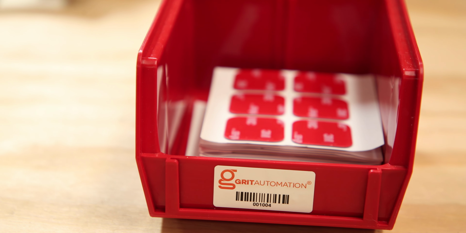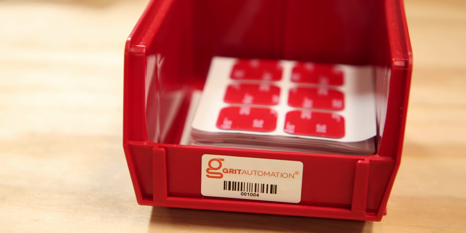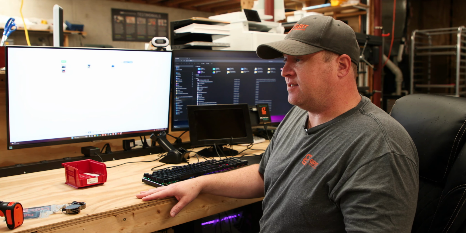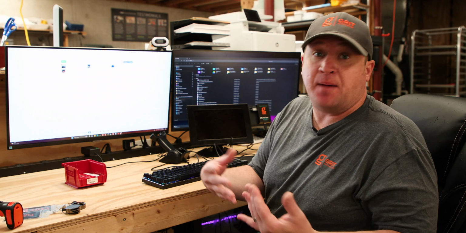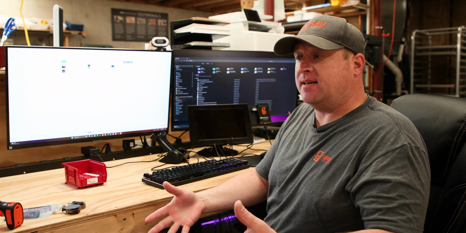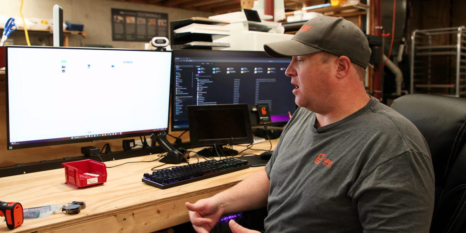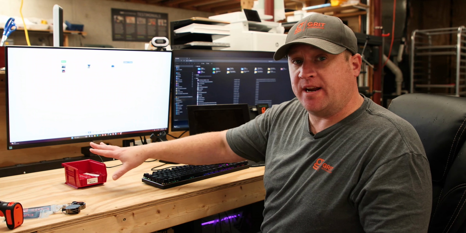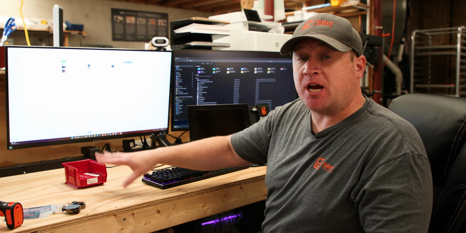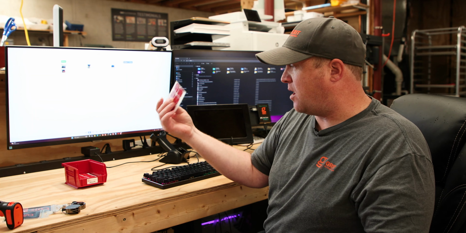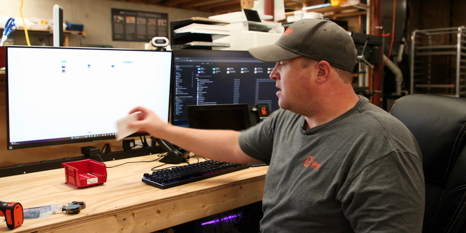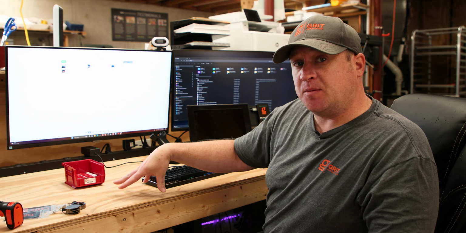Let's add in an asset that's consumable. This type of asset is someone's checking it out, but it won't be checked back in unless it's not been used. This is what is decrementing a count on the inventory quantity we have in our particular shop. This example is some of our VHB tape. This could be drill bits. This could be sandpaper.